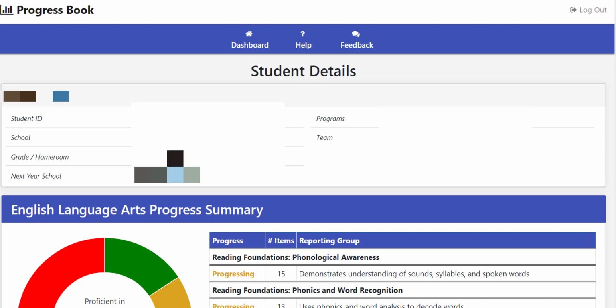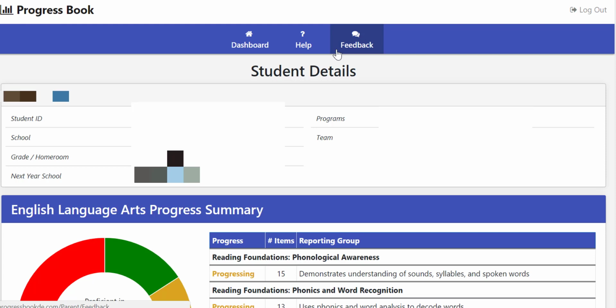If you have multiple students and you are looking at one student's detail and you would like to jump back and look at another student's detail, you can always click on the dashboard button. It will take you back to your dashboard where your students are listed. If you have questions about what you're seeing here, you can always click the help with the little question mark there. It will take you to the help page. And of course, we would appreciate any feedback you have. You can click on the feedback link there and take a quick survey, and it'll help us improve our website.